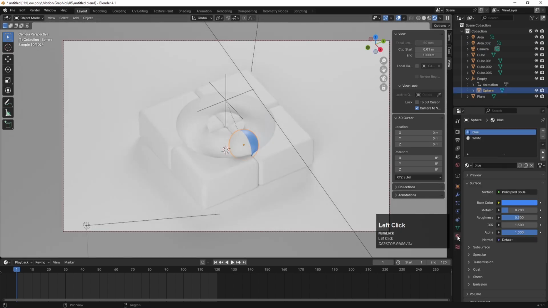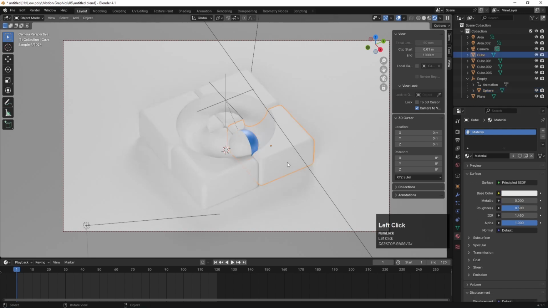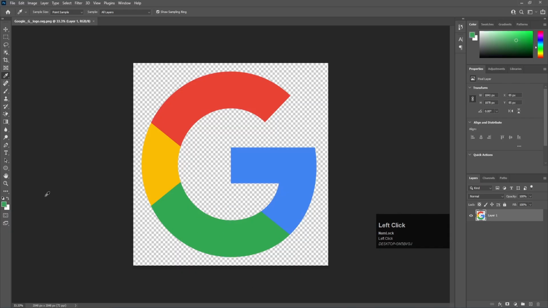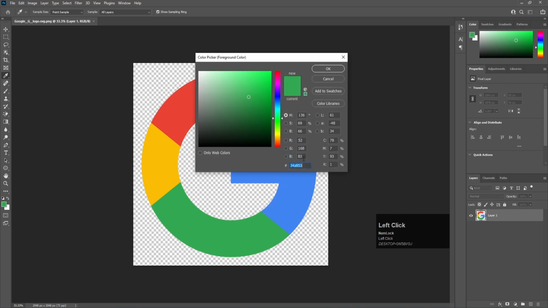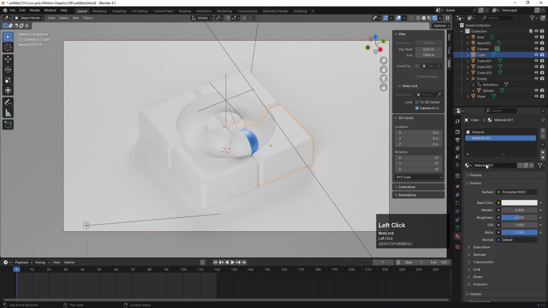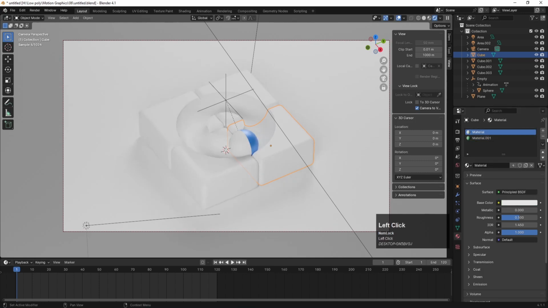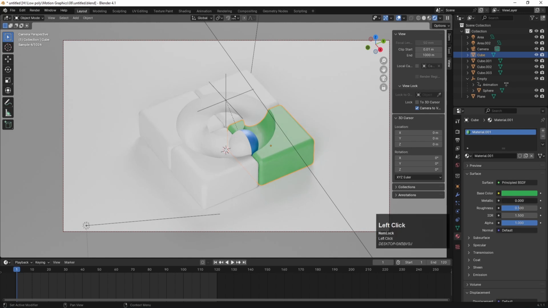Similarly, let's select this, go to the materials, and let's increase this metallic value somewhere around 0.8 over here. Now let's select this, add a new material, and over here I'm going to pick up this green color and copy this color code. So Control C. Okay, create a new material, double click over here, simply paste this color and delete this material. We will have this, and metallic value we will choose 0.8 like this.